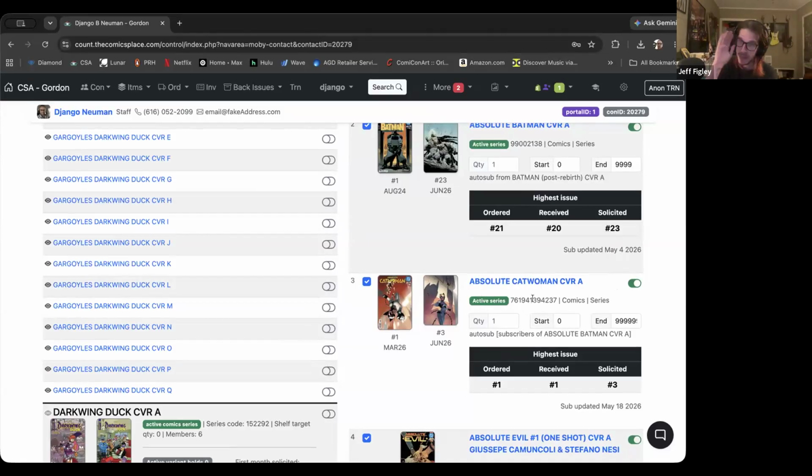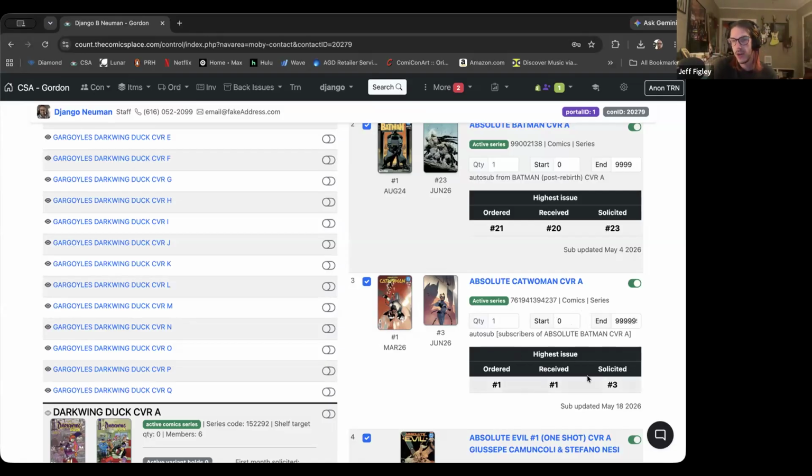If he is shipping out for that inevitable deployment I keep trying to get him to go on, I could use these start and end fields to define which issue his subscription should start or end at. It defaults to starting at 0 and ending at a very high number, assuming that they want an active ongoing subscription. But it can be very easy to make sure you're not ordering past someone's deadline for leaving with these fields.